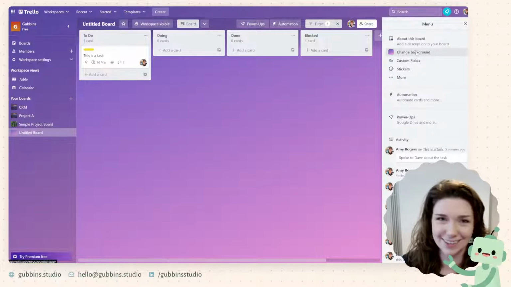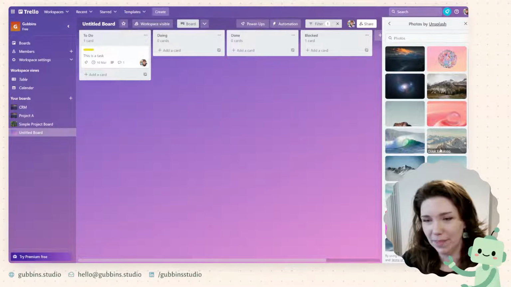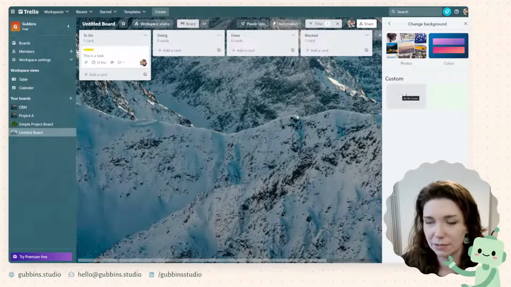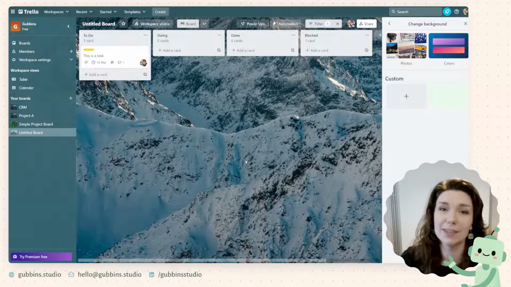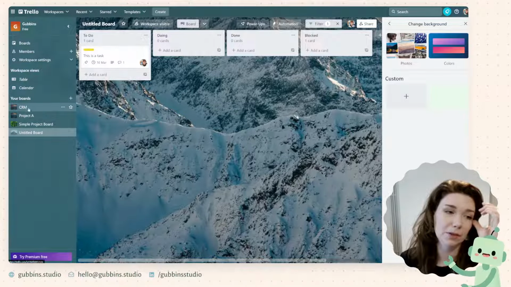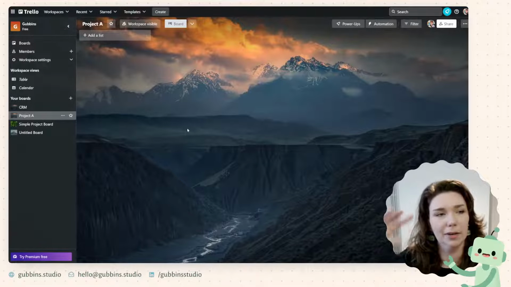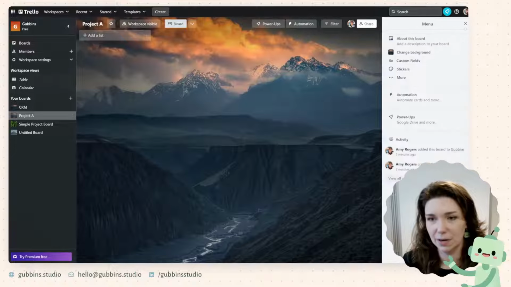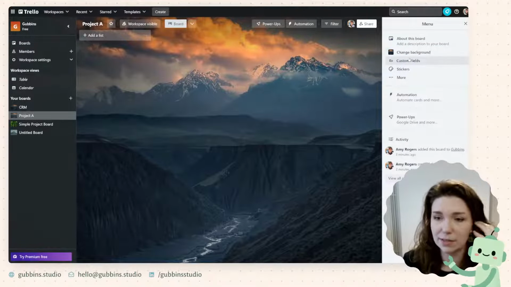So you can on Trello change the background to any of their preloaded stock photos, or let's see, if I wanted to upload a custom file, I could do that here. So you could have it in your brand colors. Like if, let's see, project A, if this was for a particular client who had a particular brand, you could use the customization in Trello to make it feel like their space. I think that's always quite nice.